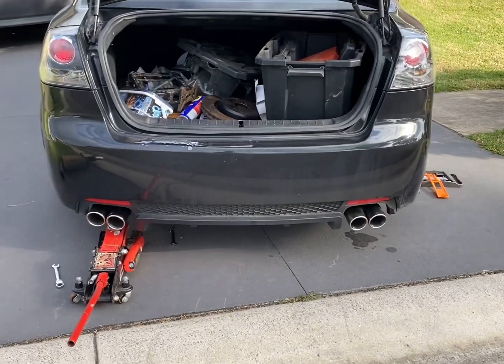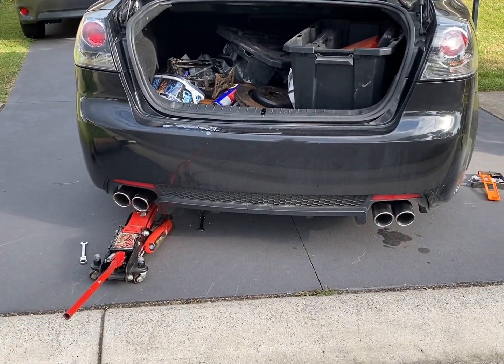Hopefully you could see, but it sat much further down than it needed to once I was bolted up and lined up, so I just jacked it up. It doesn't sit too bad, like they're not sitting too far down or anything. That's not holding anything, it's just sitting there.